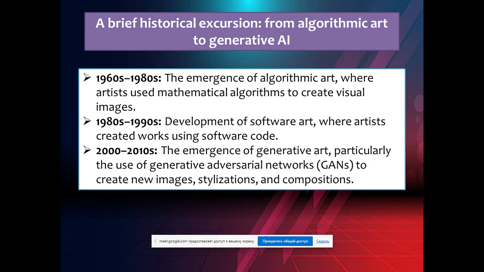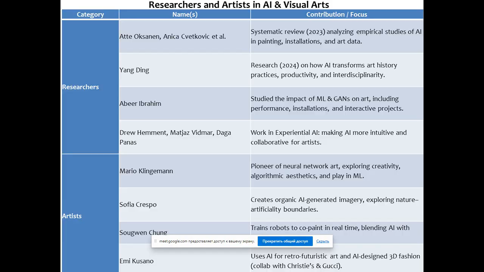With the advent of generative art in the 2000s, algorithms have been evolving faster into new technologies. Generative art involves the creation of creative products where automated processes play a key role, often using machine learning and neural networks. Here you can see some leading researchers and artists who have been actively working on the topic of using AI in visual art over the last 5 years.